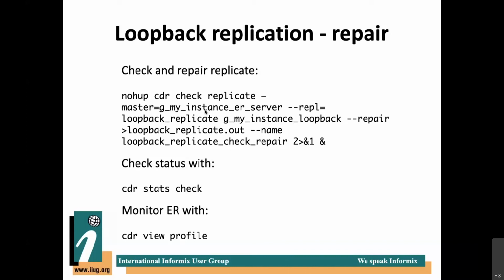This is a column that you add to the table, it's actually a hidden column. You have to add it to both the source and the target. There's no point whatsoever if you just add it to one of them. And it's essentially a pre-calculated checksum. And furthermore, you have to index it as well. So the index you have to create is your existing primary key columns plus the REPL check column as the last column in the index. If you do that on both sides, and you've got the index there, CDR check is much, much, much faster, probably around 100 times faster at least.